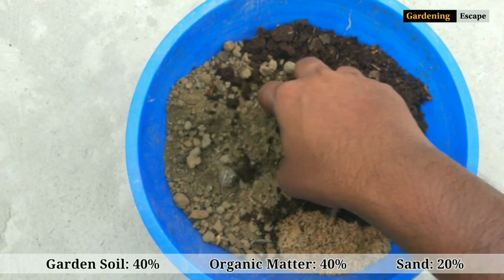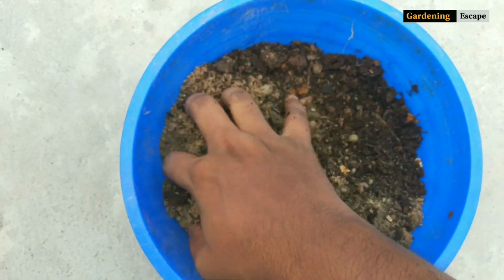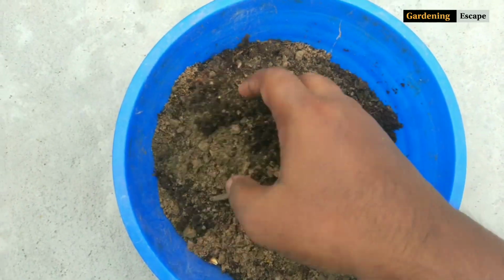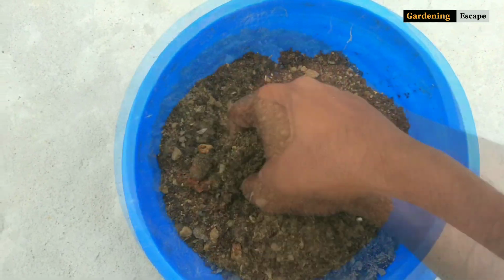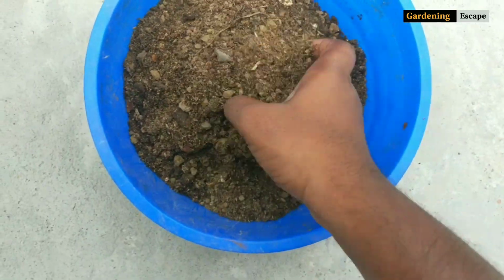I prefer mixing 40% garden soil, 40% organic matter and 20% sand as ideal potting soil. We can use any organic matter like compost, vermicompost, cow or horse manure, or even leaf mold works great.